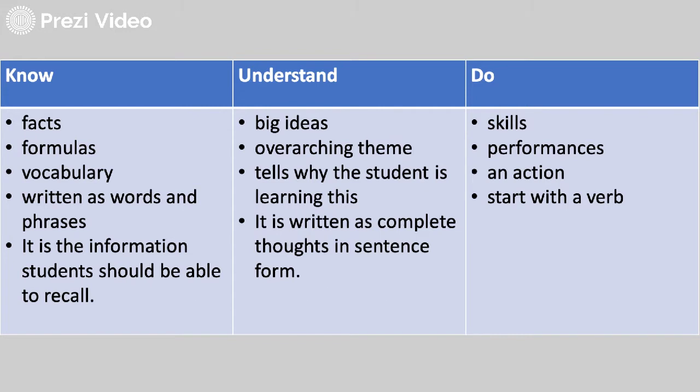The do's are all actions, and everything in this column should start with a verb. These are the skills and performances the students must be able to do. The understands tell why the student is learning this. It's the big ideas and the overarching theme, and is written as complete thoughts in sentence form.